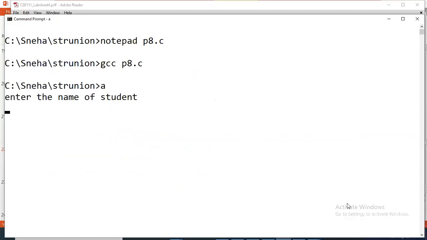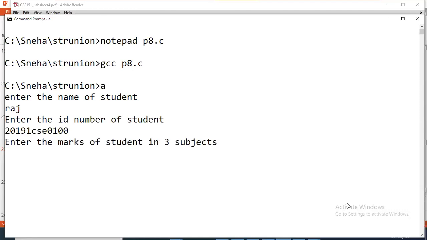Give a name of the student. Say we give some name. Okay. Now ID number. I give some ID number. Okay. If you want to give in that syntax 1 CSE 000, right? Some random numbers and then marks.